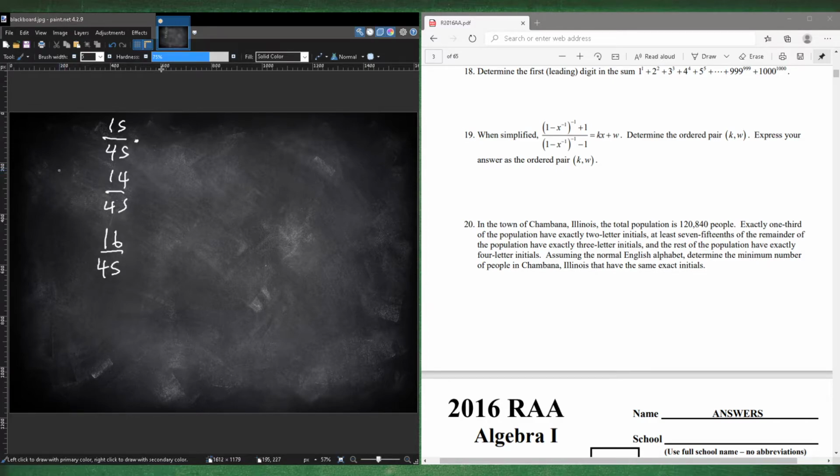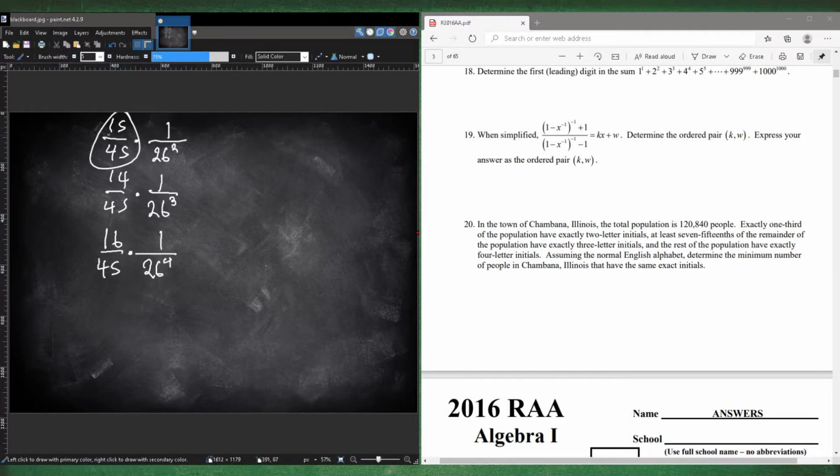There are 26 letters in the alphabet for the first letter, and then 26 letters for the next letter. So 26 times 26 is the number of groups that we have. To find the number of people that have the same initials, we basically just divide by the number of groups. So all we have is 26 to the power of 2, which is 26 times 26. This is two letters. Then for three letters, it is 26 to the power of 3, because 26 is multiplied 3 times, which gives us the number of groups for 3. And the number of groups of 4 is just 26 to the power of 4, right?